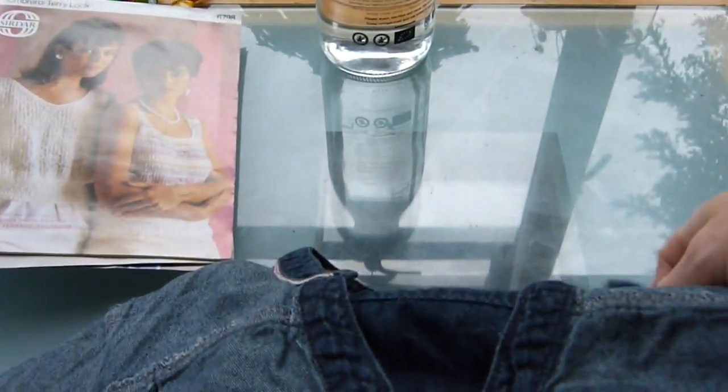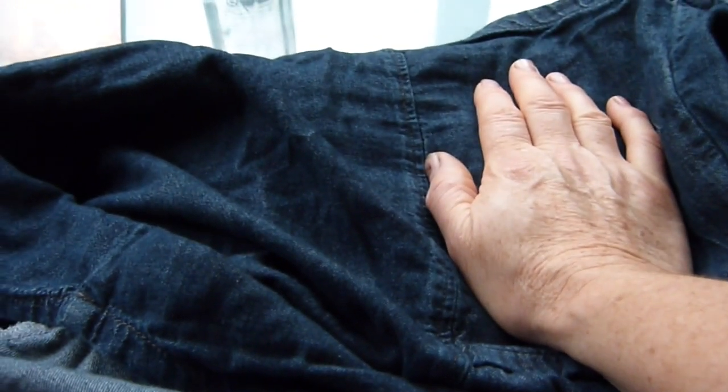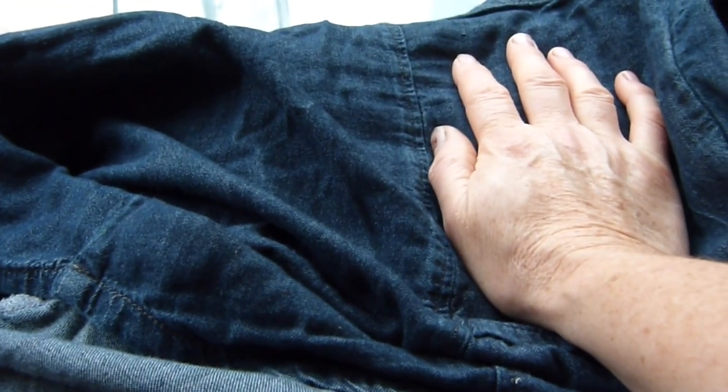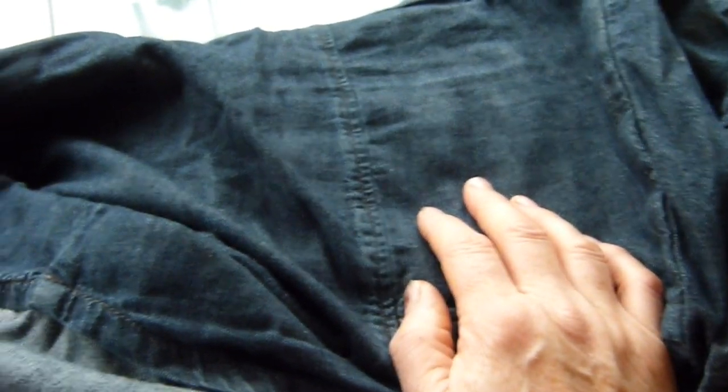It's got a long V-neck with buttons on the inside. This has pockets too. As a woman, I think everything should have pockets — and deep pockets. This hasn't really got deep pockets; it should have pockets that are right down to the bottom. So I'm going to put a nice deep hand pocket in, and then I can put secateurs in, scissors, just general stuff when I'm working around the place — tape measure if I'm doing fabric. When I'm working it can act like an apron as well as a jacket.